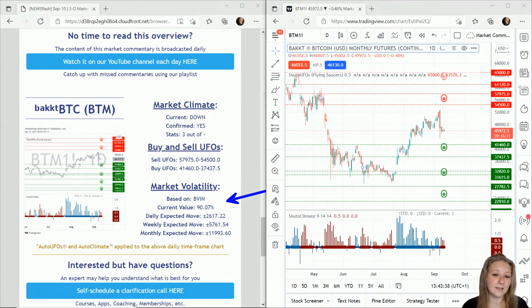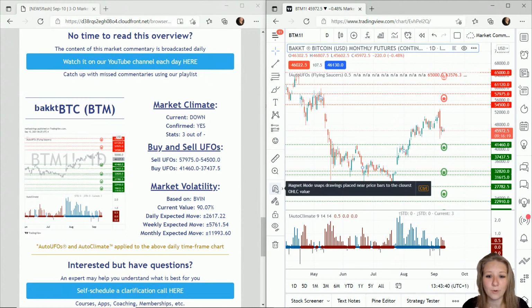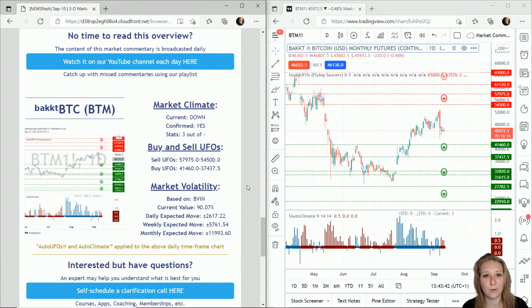Now, all of these things are based on statistics and probability, but of course, that doesn't mean that it's definite or guaranteed. We are still going to manage our risk just in case we're wrong. We still might have extra layers of probability that we put on top of this. Different people will think about it in different ways. For us, we don't want to be trading if we at least don't have some form of probability. So hopefully that was helpful.